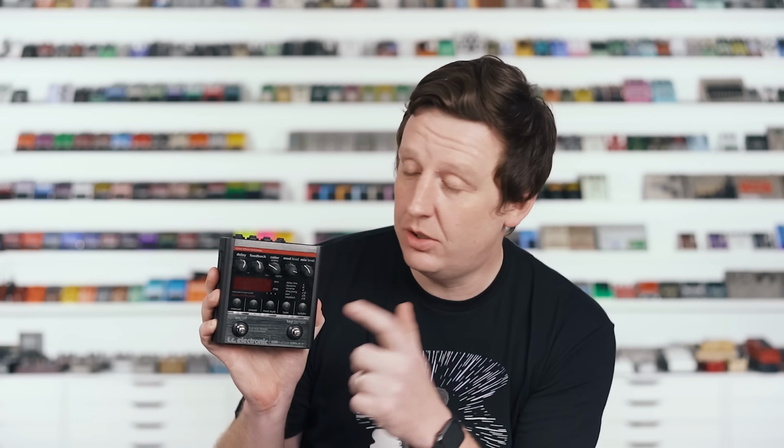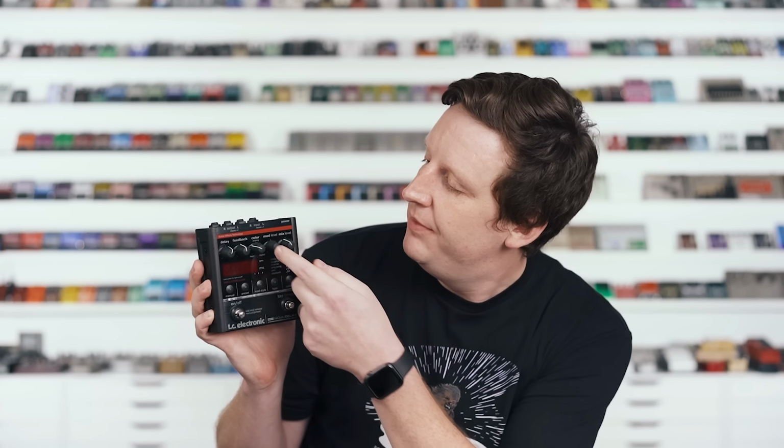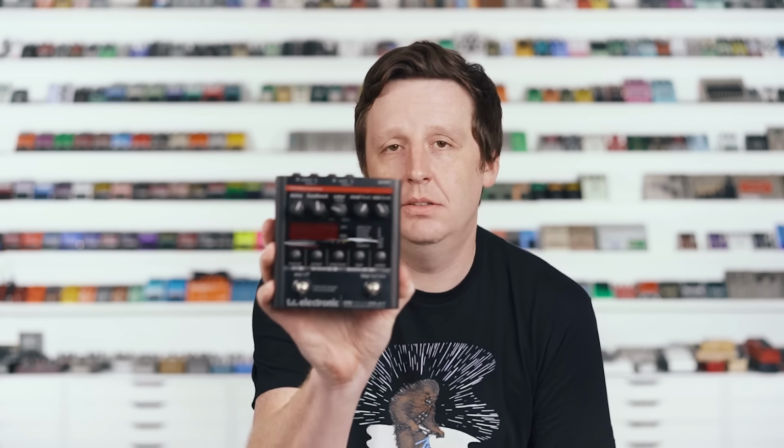Now, this is what's great. This is one of the first pedals I ever played, and still to this day, one of the best sounding pedals that I've ever played that does this. You can set a quarter note and have the dotted eighth at the same time. So instead of stacking pedals, it does it all internally. Mod level here is amazing, and color of the repeats to go from darker analog to brighter digital. It's amazing. It's fantastic. It deserves to be talked about for 100 more years at least. Maybe 200.